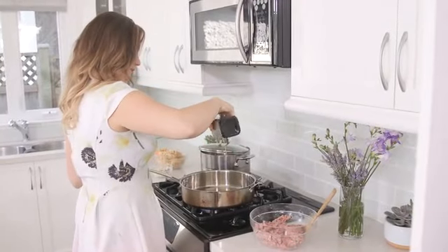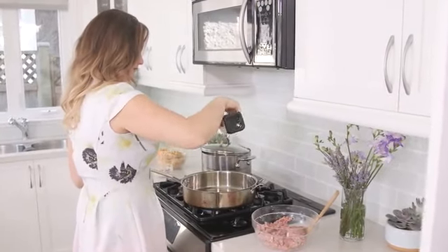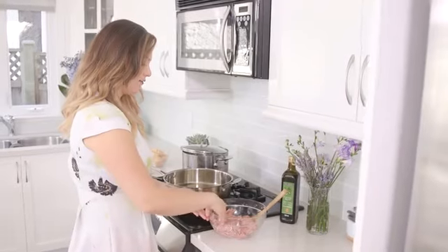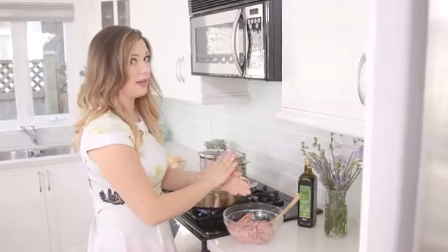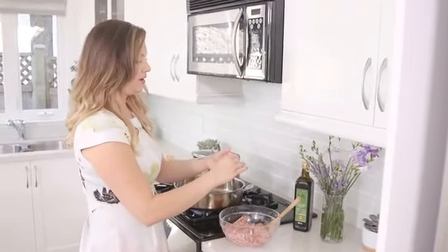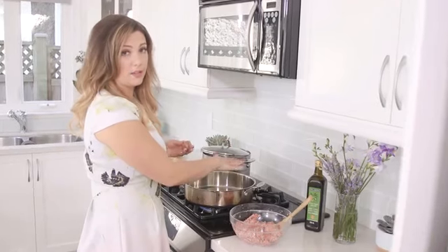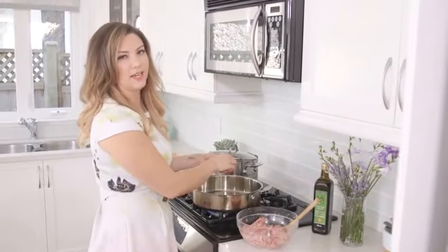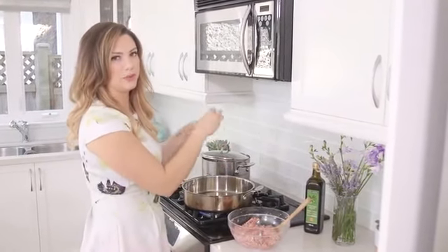That's going in. You do want it to have a bit of a coating — it looks like a lot of oil but it's actually not. We're gonna be forming our meatballs. I don't want to make them too big because they'll take longer to cook and they're gonna be more prone to drying out. You want to make sure the pan is hot and preheated because when we put this meatball in we want it to get a nice sear and we want it to be golden and crunchy.